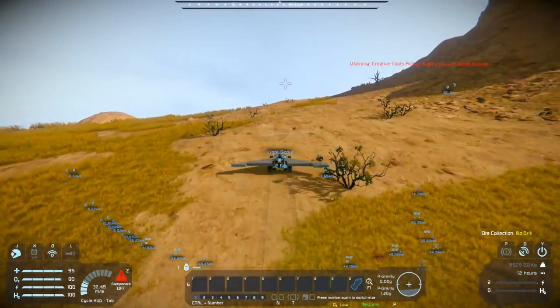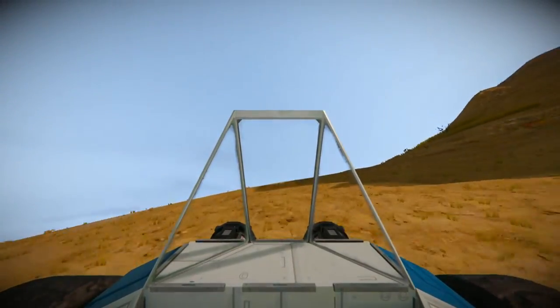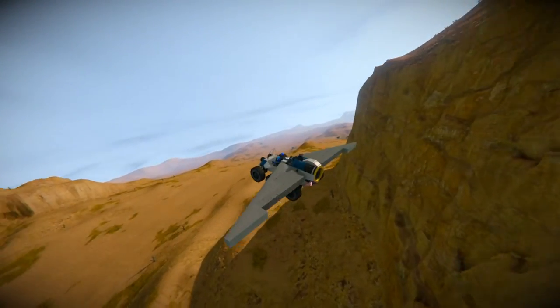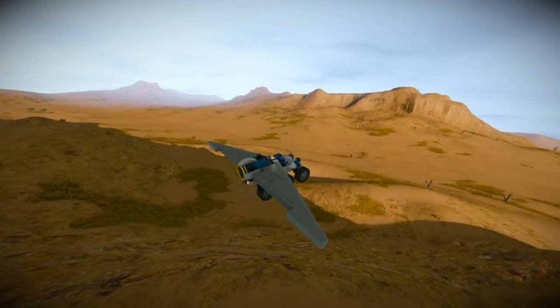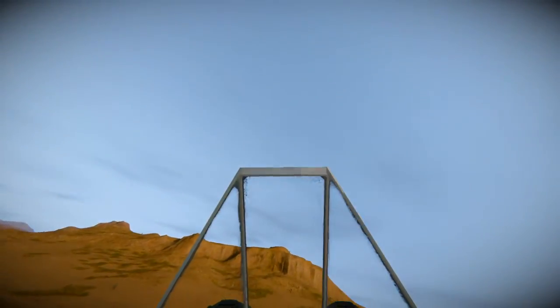Driving up the hill here. Woohoo! See, that is how you get down from a mountain in style. Ba-boom.